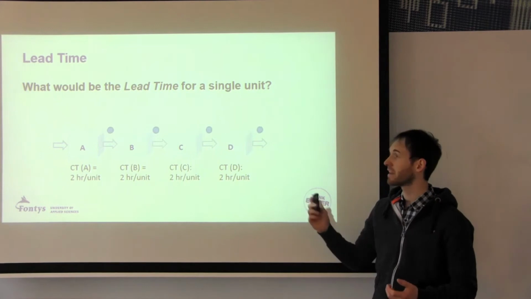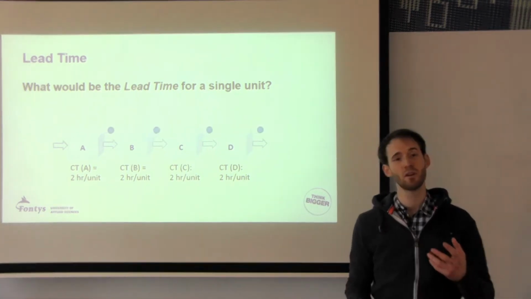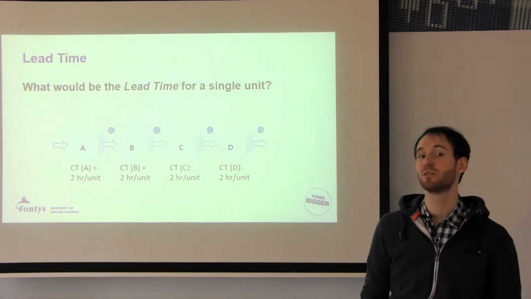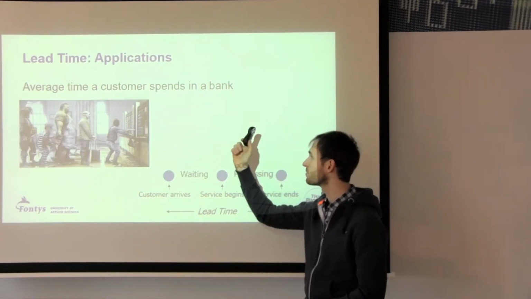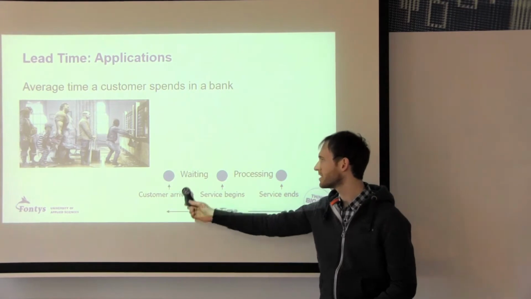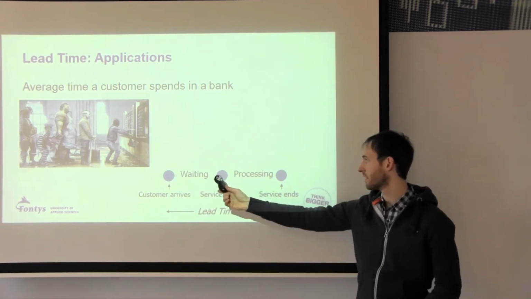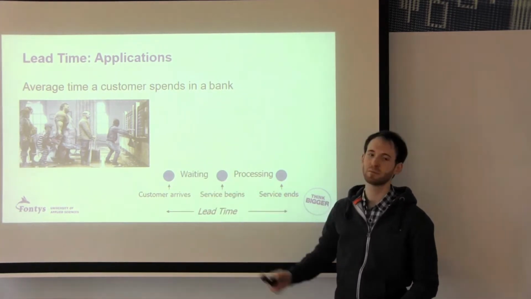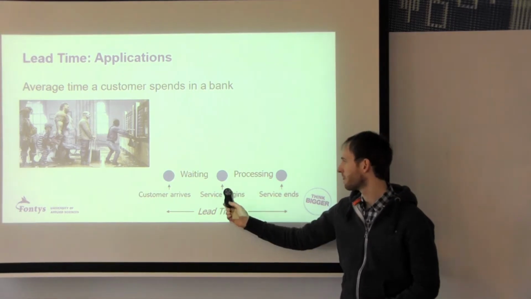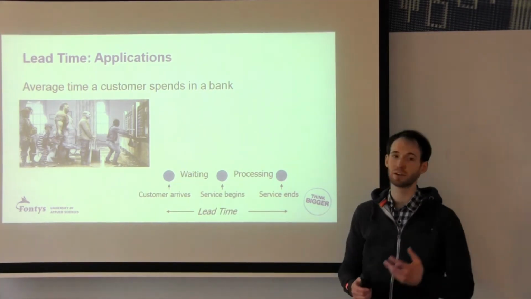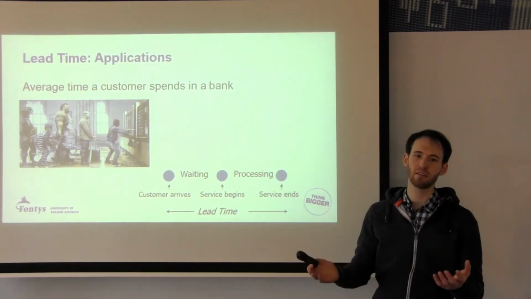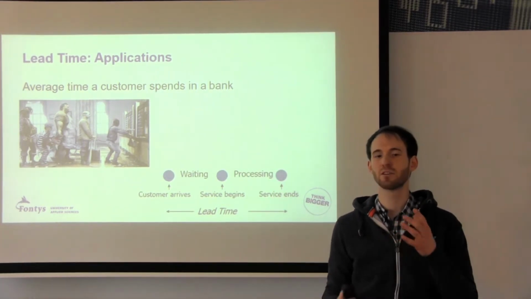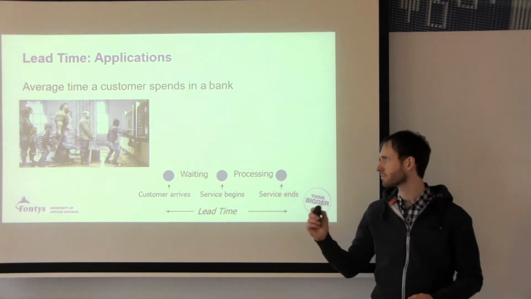And this application of lead time can be used in a lot of real life situations. If we are looking at a bank, the average time a customer spends in the bank is the lead time. So the customer arrives, there's some waiting, so customers have to wait in line. The customer is being served, is processed, and then at one point in time he leaves the bank again. So the whole time is the lead time.